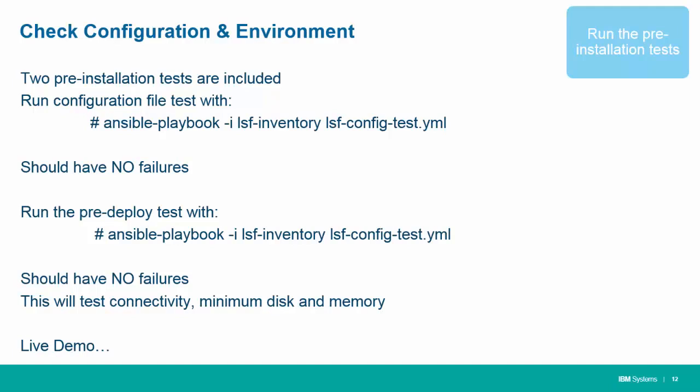Okay, so we've got our LSF inventory file and our LSF config YAML file set up. Now we want to run some pre-installation tests. So we've got 2 pre-installation tests available. The first one will check the configuration, and you run that by running this command here: ansible-playbook -i LSF inventory, and then the LSF config test YAML file. It'll do some tests on the configuration, make sure that there's no failures. You shouldn't have any. If there are, correct those failures or issues, and then make sure this test passed.